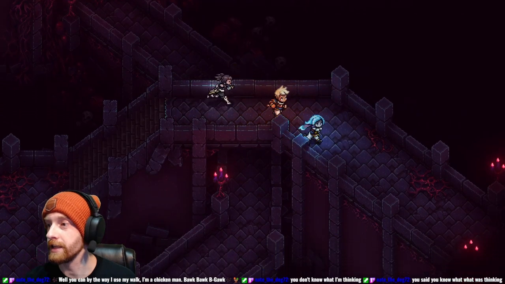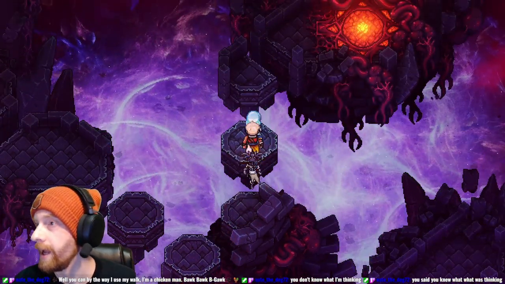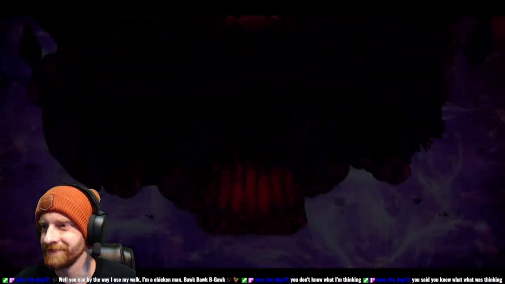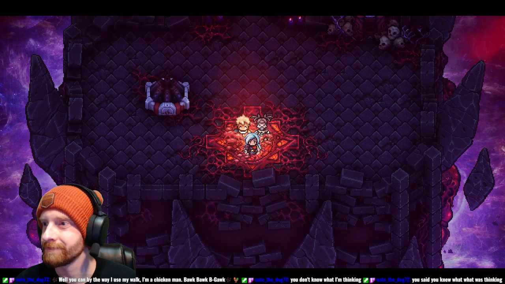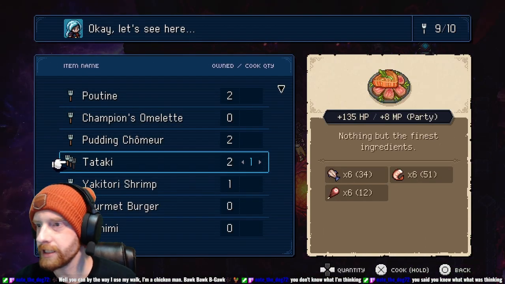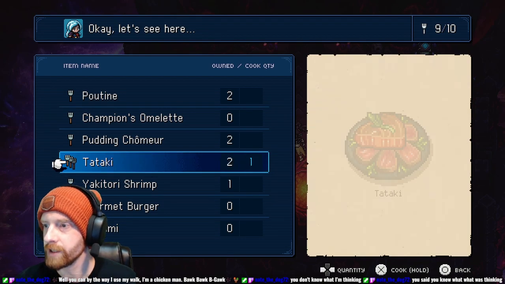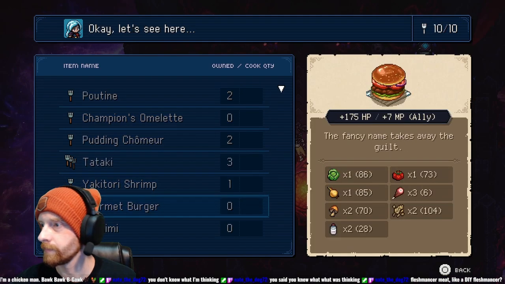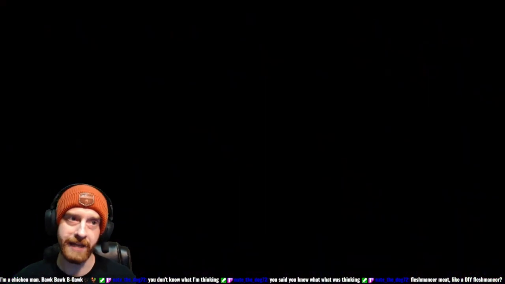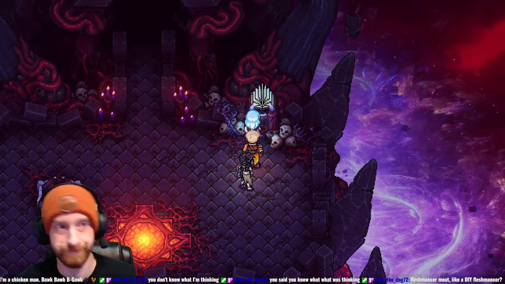Okay, any treasure chests? Any treasure chests at all? Haven't seen a single one. Nasty. Ooh, okay. Let's see if we can cook. What did we eat? I think we ate a tataki. So let's make one of those. I think we also ate a gourmet burger. Oh, we are now full of food, though. This campfire seems cozy and warm. Hint, hint. It's a good one.